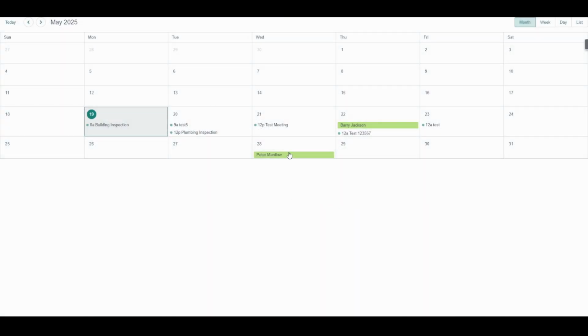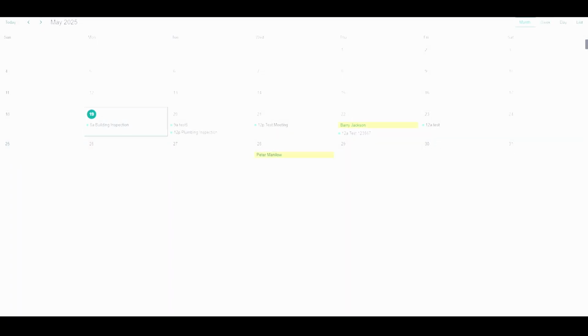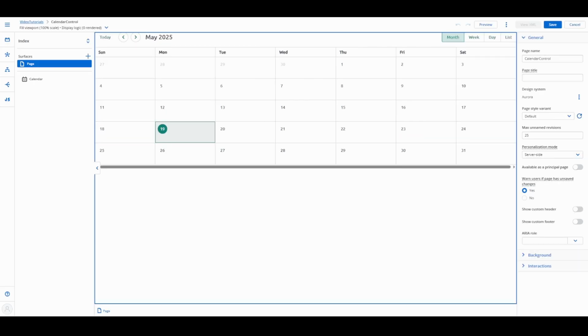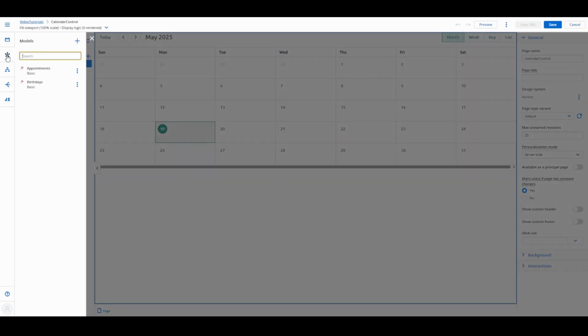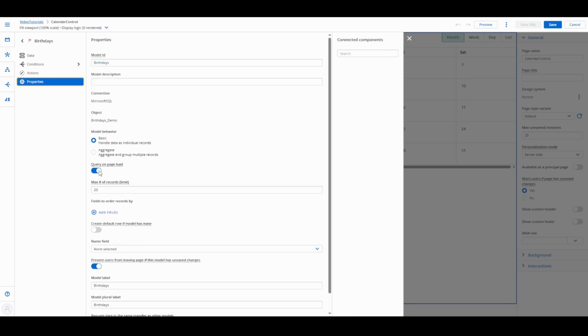We also want to add person and location fields to the appointment instead of just relying on the appointment name field. First, we will need to edit the models. In the calendar component documentation, it is recommended that the query on page load option should be turned off for models that are used as sources to avoid getting duplicate results.